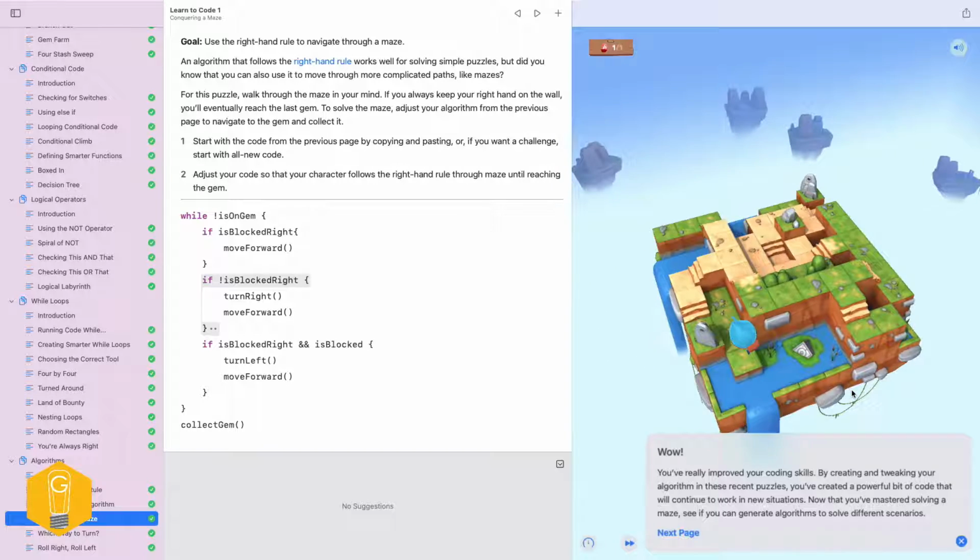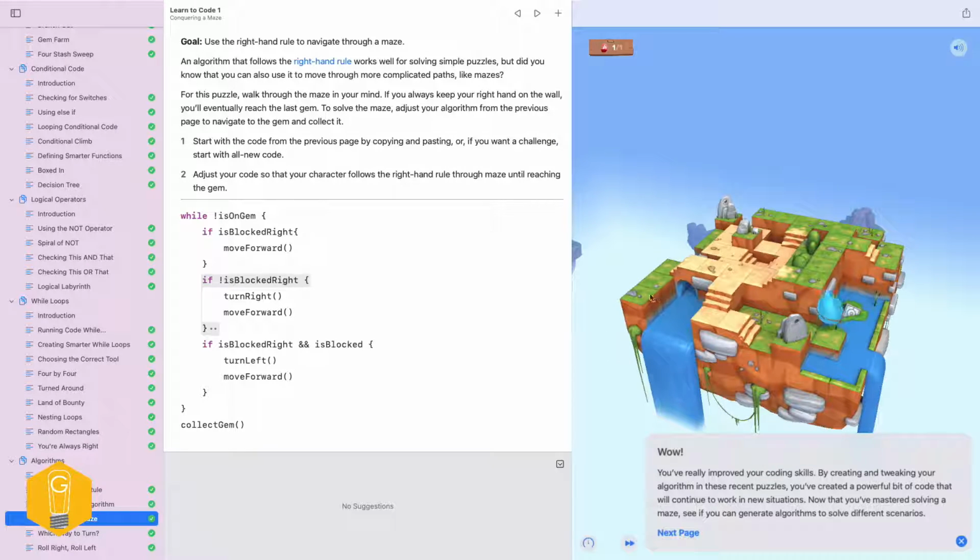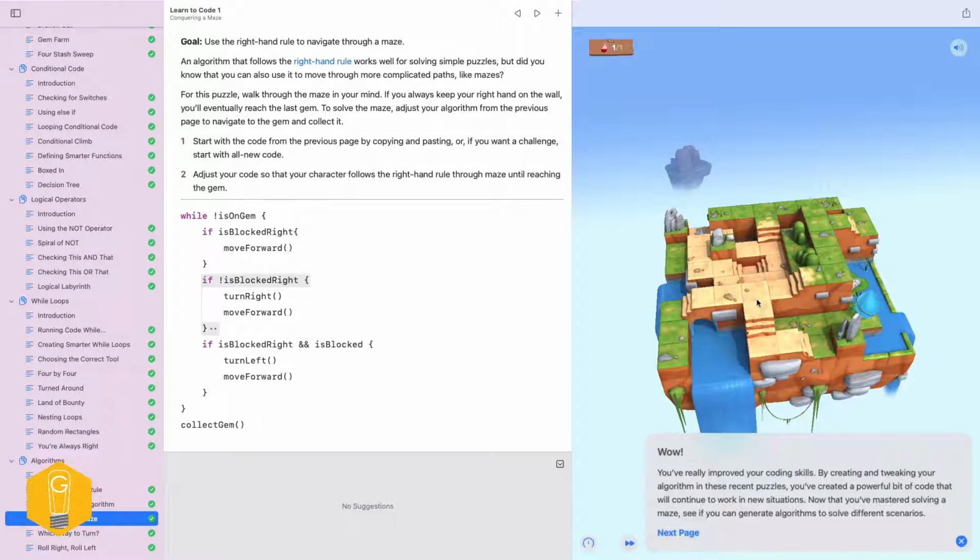We have a little bit of an issue here, but I think that may be part of the right rule because we're always following while we're blocked on the right. We may need to come down here. I've got an extra little thing where he tries to move forward here. It's a little frustrating, but I think it's because he's blocked to the right here.